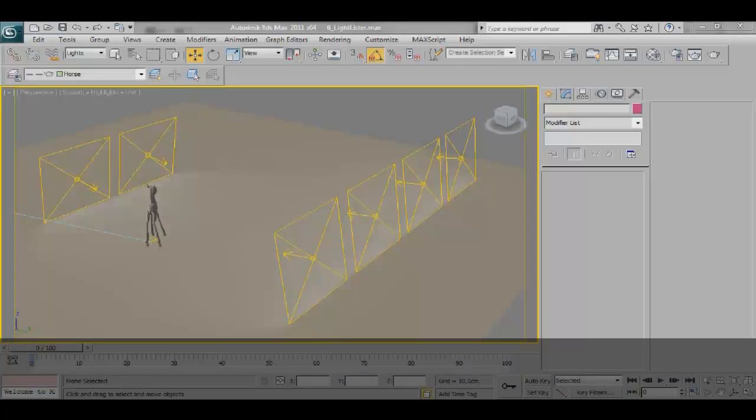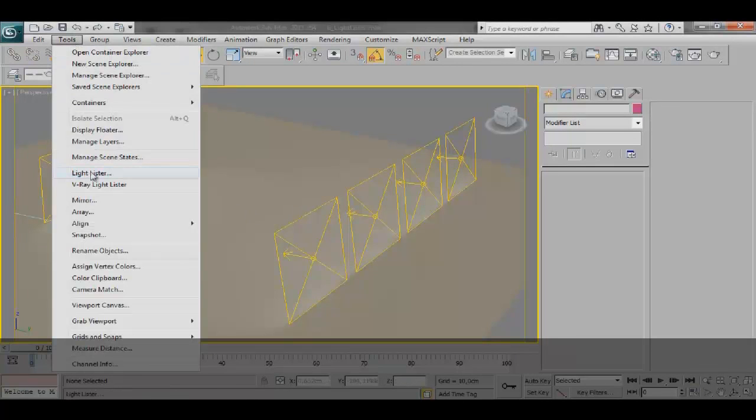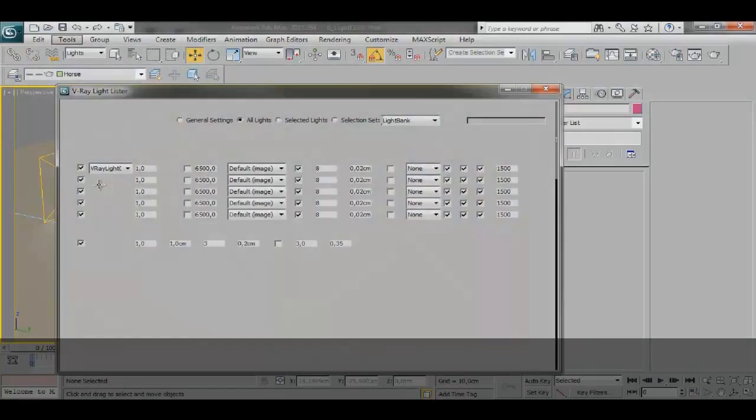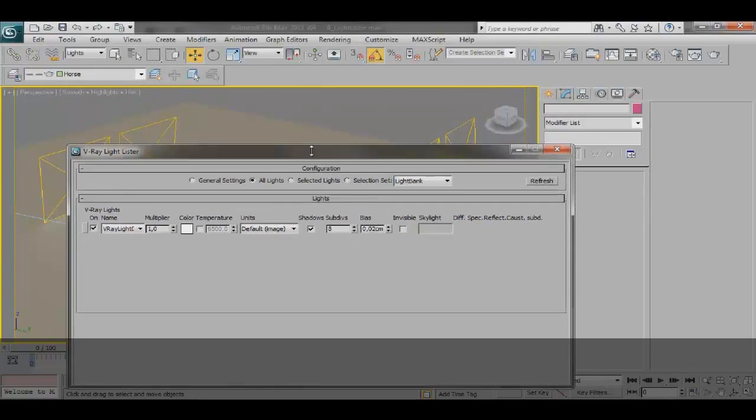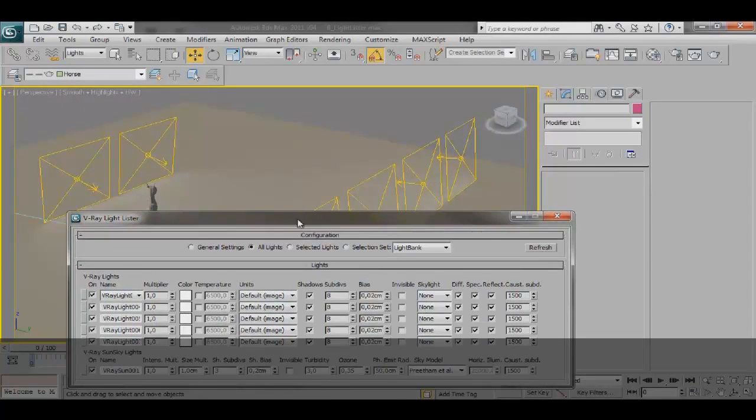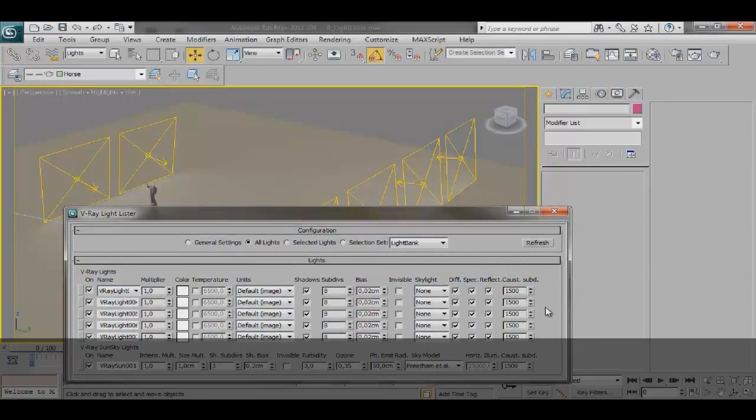A very useful new tool in V-ray 2.0 is the V-ray specific light lister. This is basically the same as the light lister in 3ds Max, except this one is specific to V-ray lights. And this allows you to adjust all the V-ray lights in your scene from this one interface.